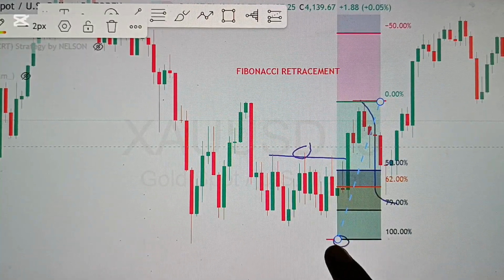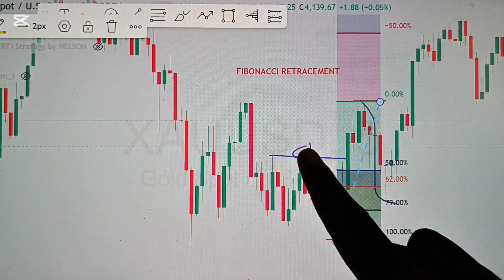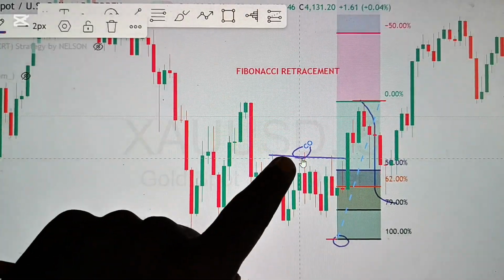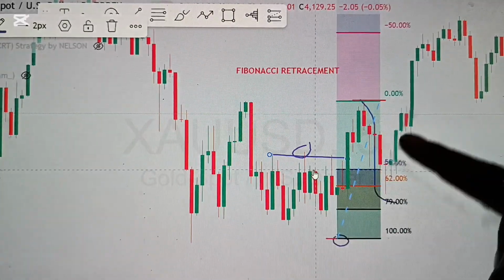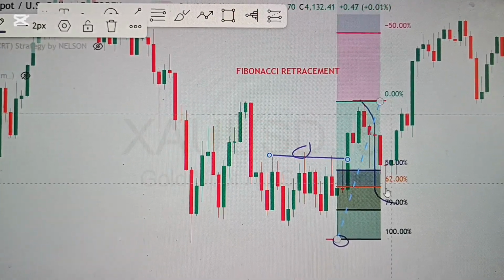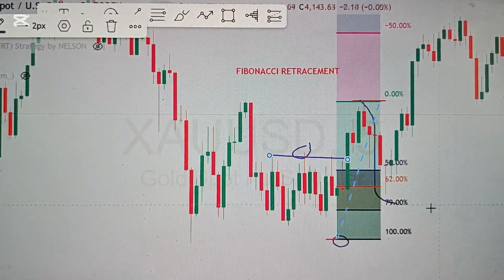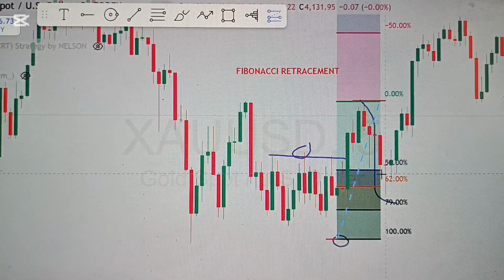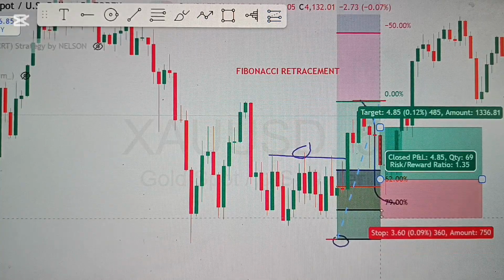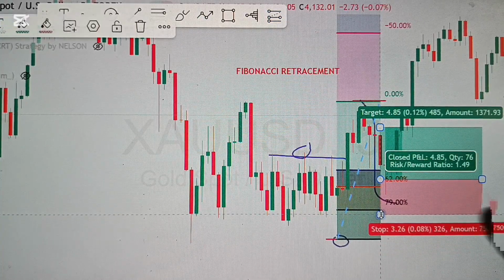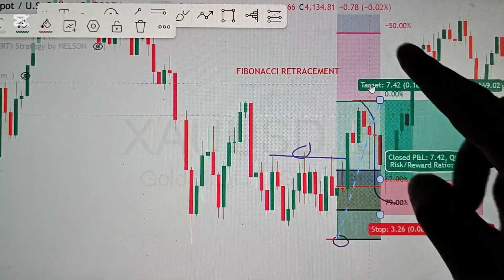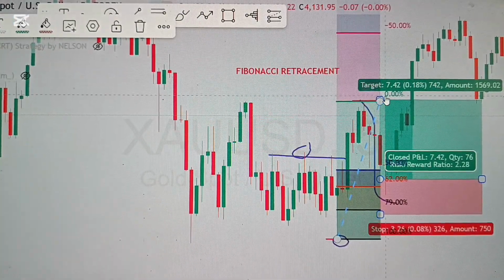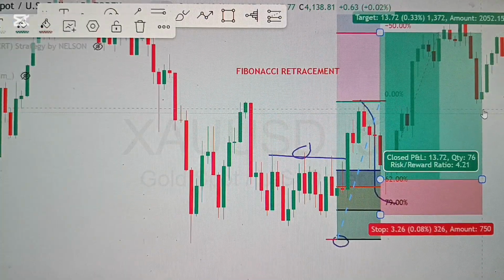Remember that this is a previous lower high, low low, and this is now after the market has broken this. So this is what we call the change of character, the market structure shift, the market shifting from downtrend to uptrend. We are supposed to wait for the price to come back to between 50 and 62%. Between 50 and 62%, our stop loss should be at least at 79%. Our first take profit should be at 0%, and our second take profit at -50%. That is a good setup.